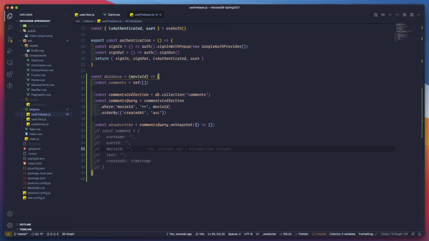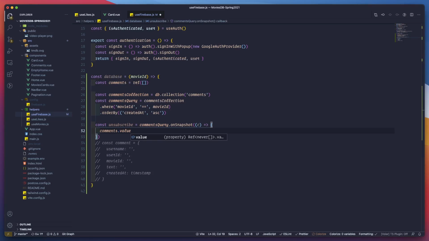So on the snapshot, what I want to do is take every comment, and let's call that c in singular. Our comments value is going to be equal to our comment documents.